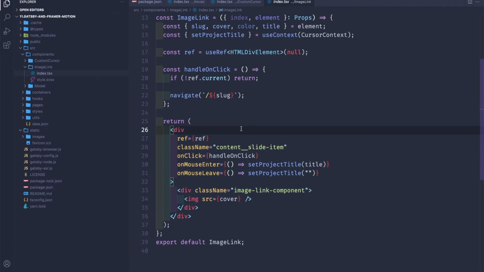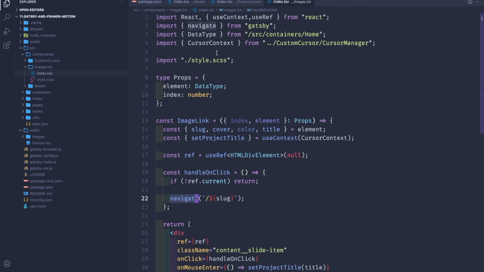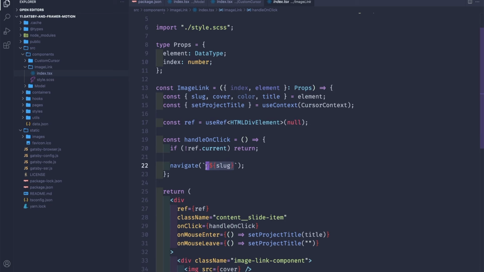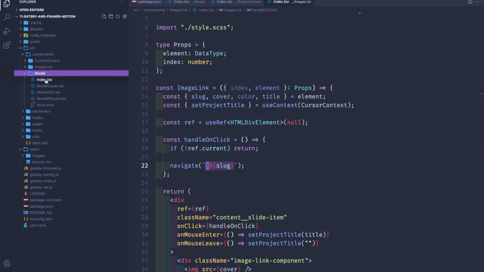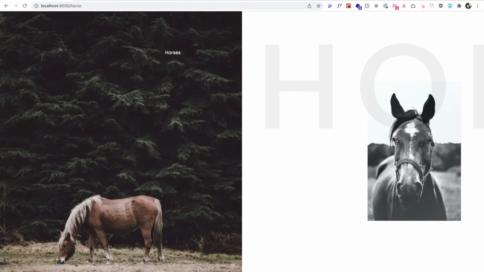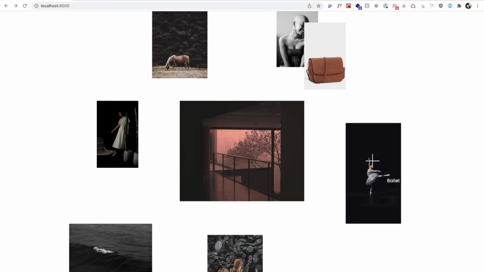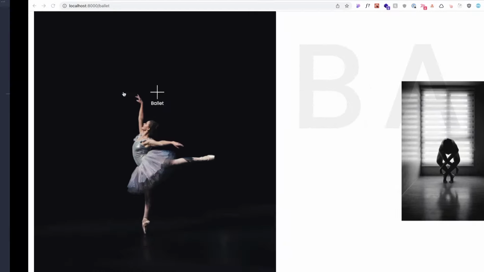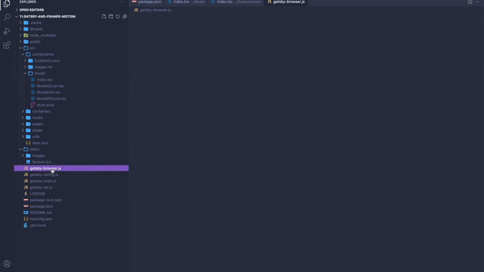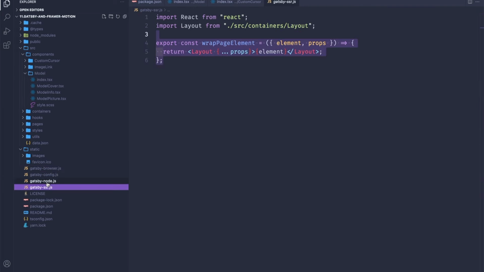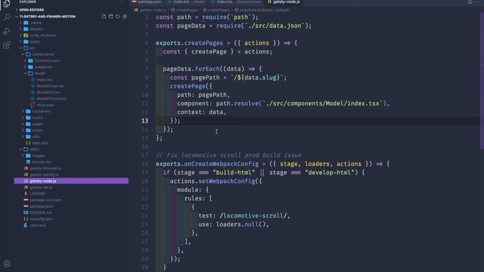And all this image will do for now is, when we click, navigate to the corresponding route. For the model, it's actually this component that is similar for all of our routes, and this model will be imported into the Gatsby node.js, and this is how we create dynamic pages in Gatsby.